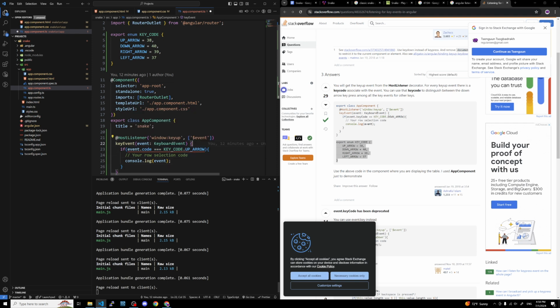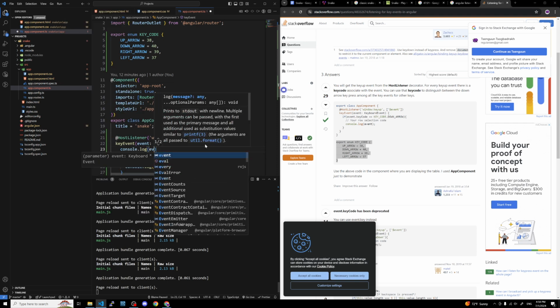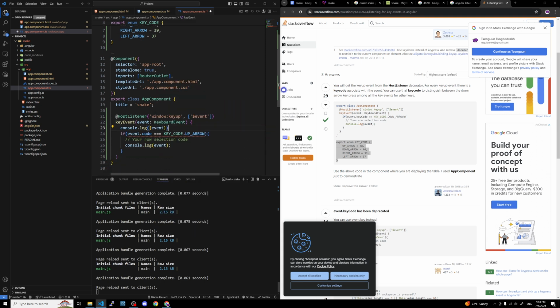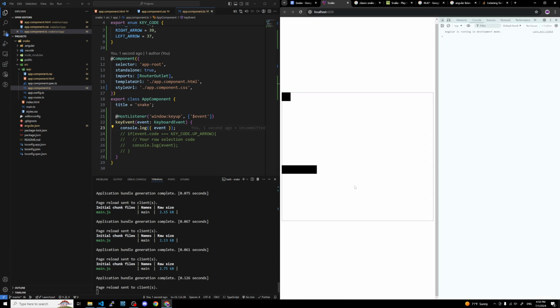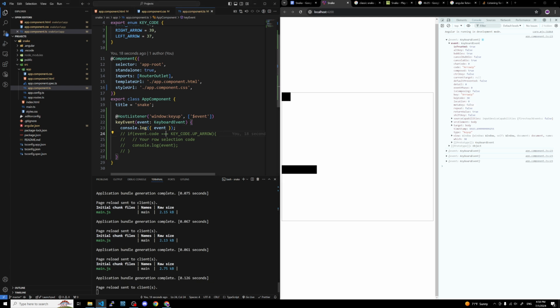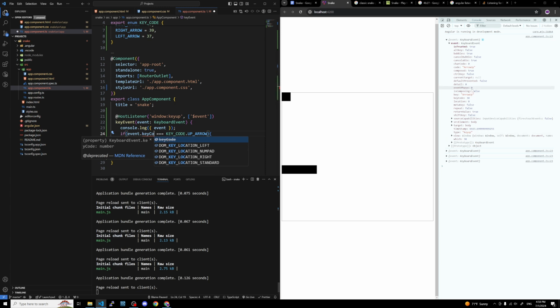What? Okay. You know what? Let me just console log the event and then see what happens. Okay, I think there's a neat trick that you can do with object so that it will give you the key value pairs. Okay, so inspect console. Okay, I'm pressing the up key, down key, left key, right key. Okay, so it's key code. Huh. So why is it deprecated then? I think they were saying it was deprecated, right? Oh, it's key code. Yeah, it's deprecated. Okay, I guess we should be using something else, which is just the code. Let's just do the code then.